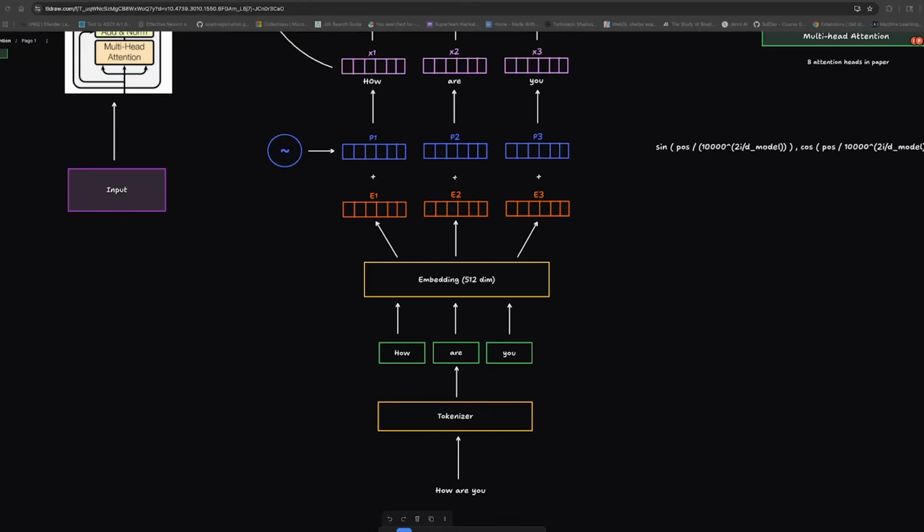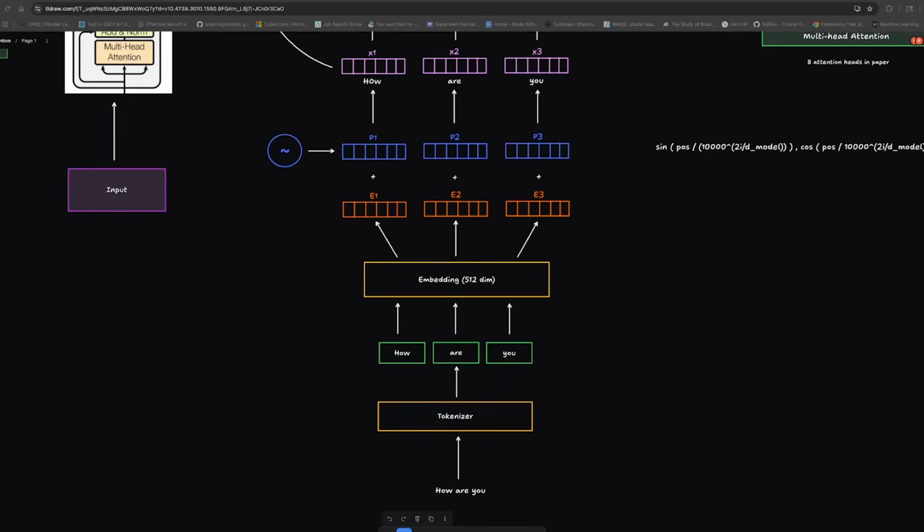Okay, after tokenization, we have integers, but neural networks need continuous vectors to work with. That's where embedding comes into the picture. An embedding layer is just a lookup table. For each token ID, it returns a learned vector of dimension equal to the dimension of the model. In this case, it's 512 dimensions. So if your vocabulary has 10,000 words, your embedding matrix is of size 10,000 by 512. These vectors are learned during training. The model figures out how to represent each word in this 512-dimension space.